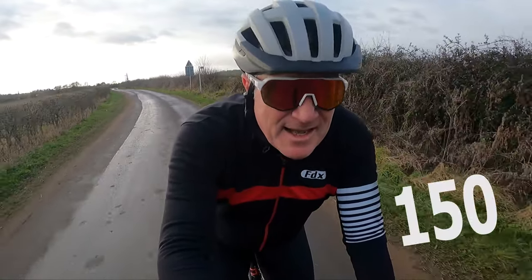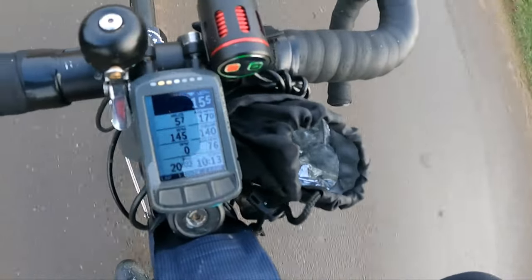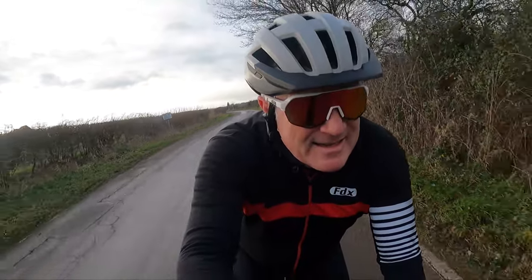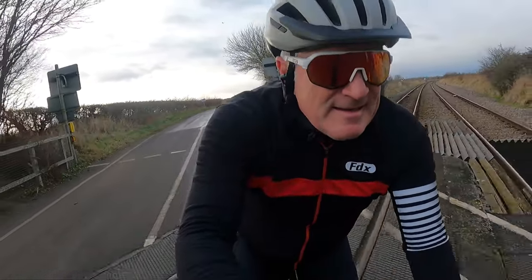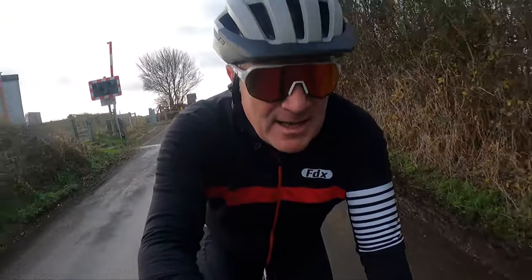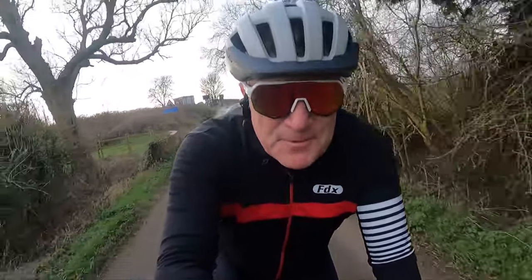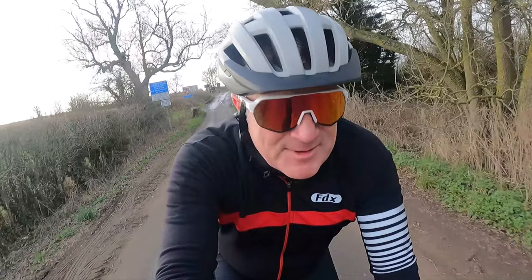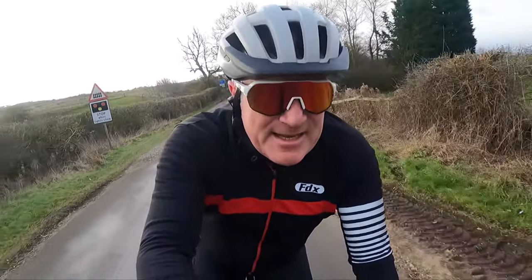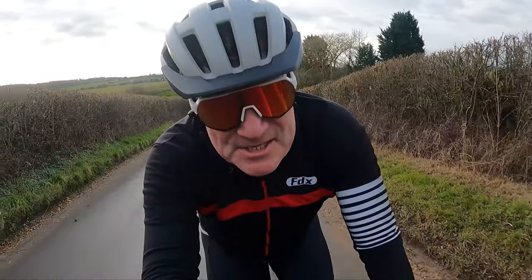I'm heading with a crosswind mainly and I've gone far too fast — averaging 17 miles an hour to this point. It's not with a tailwind, it's mainly crosswind with a little bit of tailwind and a little bit of headwind. Today I've picked a route which is mainly crosswind, which is a break from tradition, because normally when it's this windy I just ride straight into it and try to go as far as I can before I knacker myself and turn around.